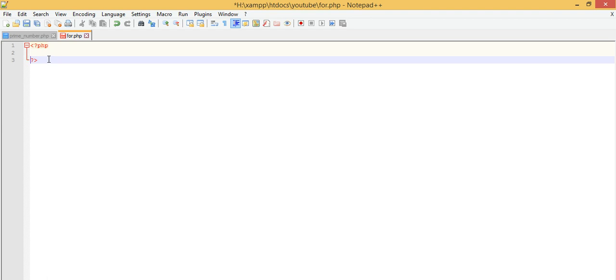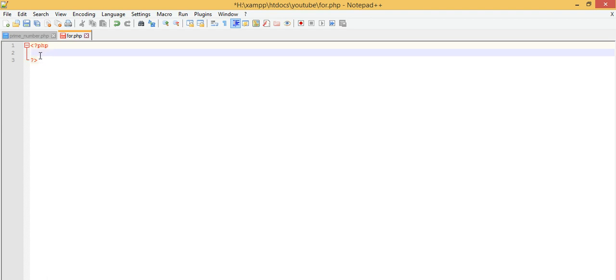Now in a for loop, what we do is we specify how many times we want an action to be performed. Let's take an example. First we'll look at the syntax of a for loop. We write for, and we open and close our brackets.